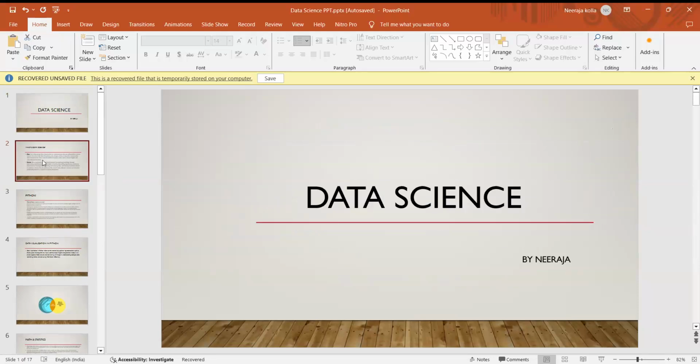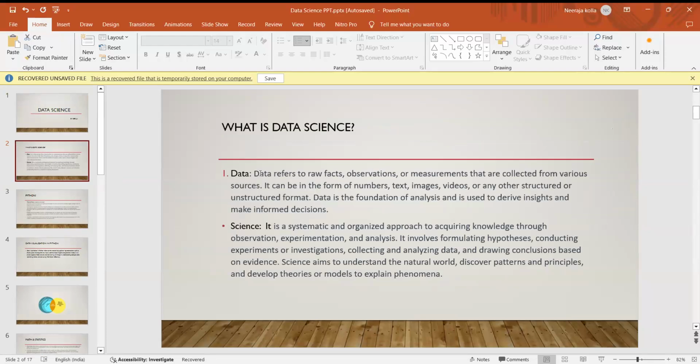Okay. So we just looked into what is data science, where data refers to some raw facts. It might be in the type of text or images or numbers or videos, or there are cases where it might be structured, and cases where it might not be in a structured format. So it's all about the data. Coming to the science, all the implementations or the algorithms that we use on data fall under science here.